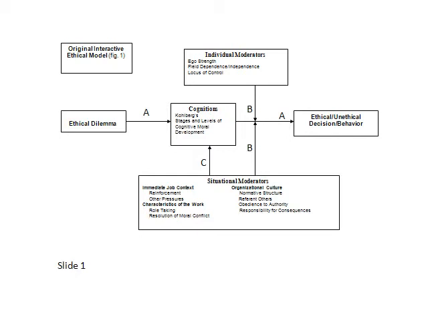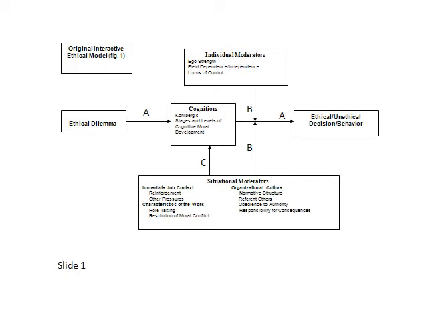Correspondingly, the situational moderators, understood to be coming from the workplace, moderate first by impacting the level of moral development at which the individual is able to respond to the dilemma, indicated by arrow C, and second, by further influencing the outcome, indicated by arrow B, going from that box to line A. Note that the movement is only in one direction, from the dilemma to the cognitions to the outcome, with individual and situational moderators influencing and impacting the final decision.